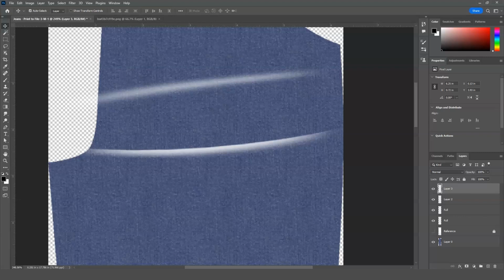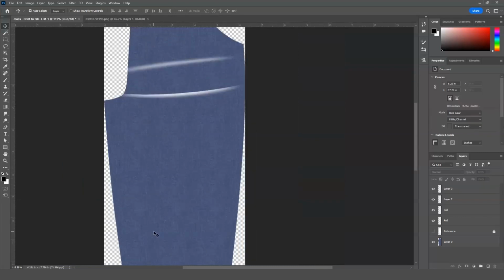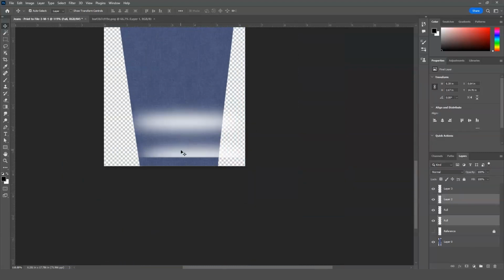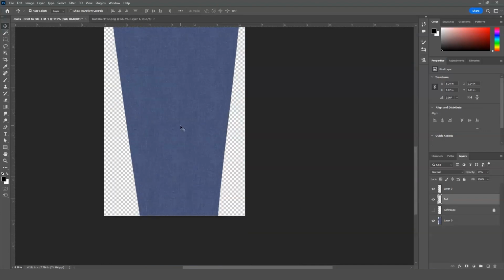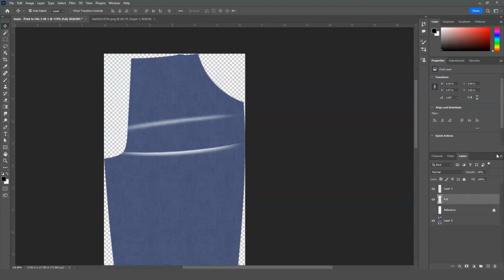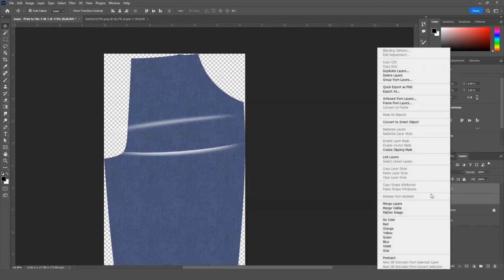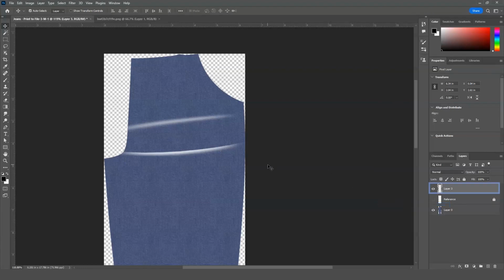Let's delete the unused template layers. Select the layers you want to merge while holding Shift on your keyboard, then right-click Merge. Rename the layer Whiskers. Remember that once they are merged, we won't be able to edit each whisker layer individually using the transformation tools, only erase and brush on the same layer.